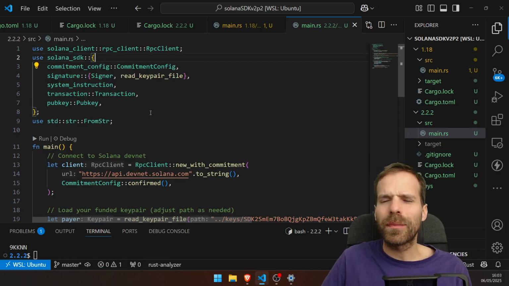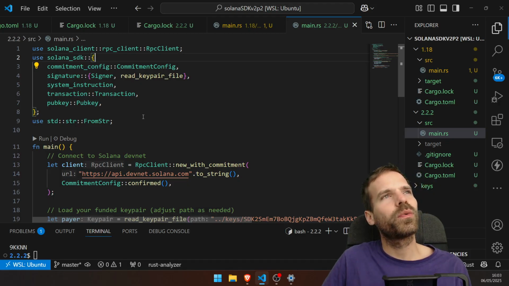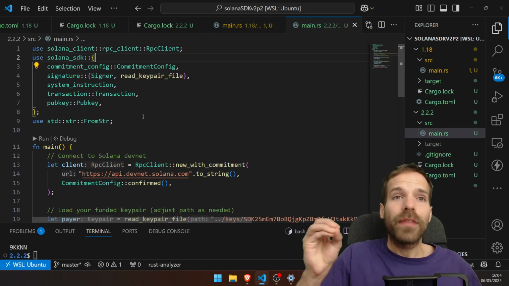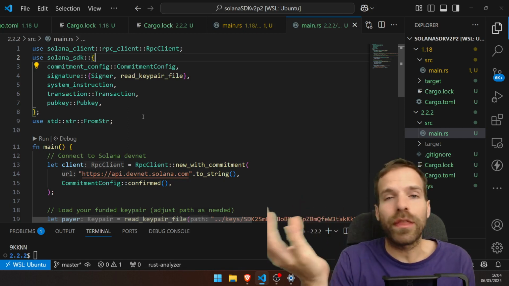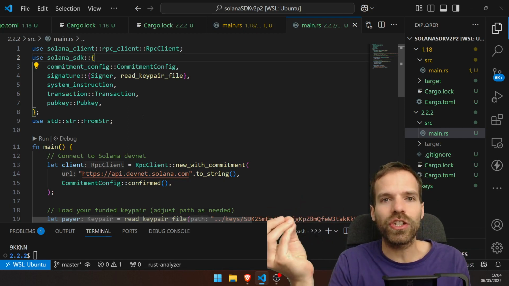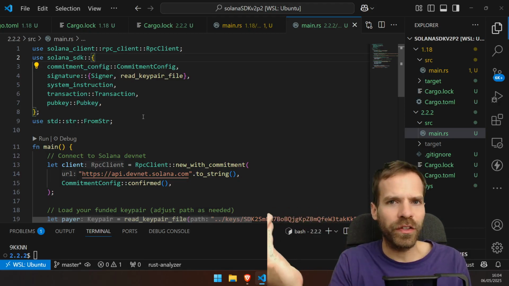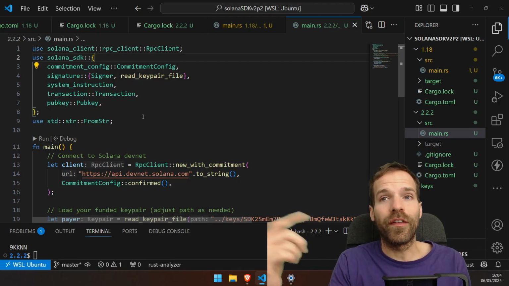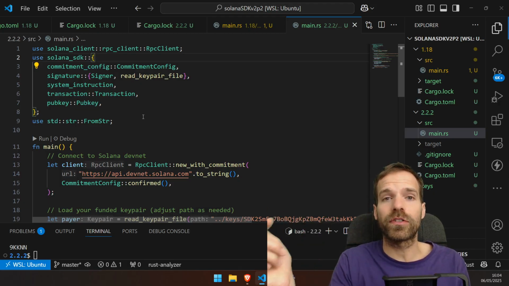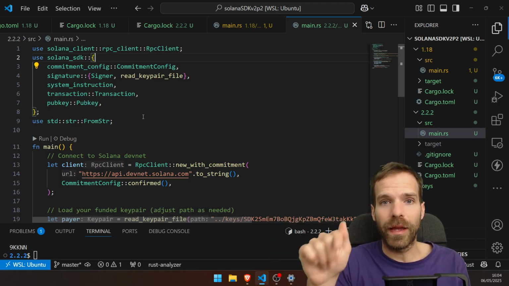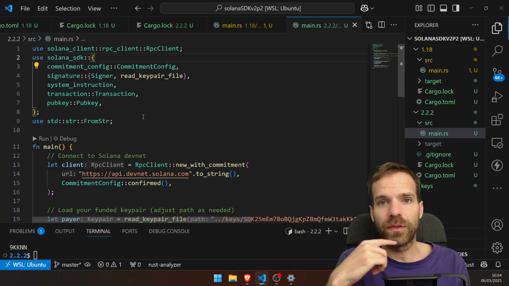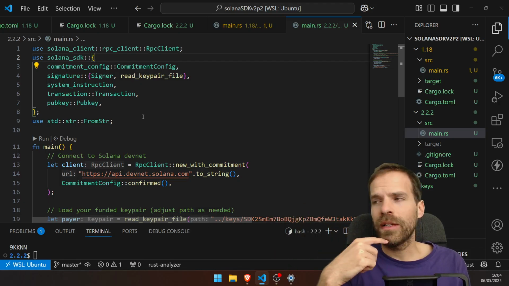Should we write the program and see if that makes a difference? Because I guess that's why they want to make a difference. Nah, also not true. We changed the kit from the Web3.js to be more modular. And that's already, I think, the main reason why they changed it like that, you don't need to import all of the things that you don't need. So you want to have fewer dependencies. It should be possible to have fewer dependencies. And that's why they split it into different crates, I guess. But yeah, let's try it.